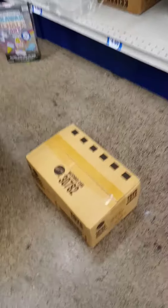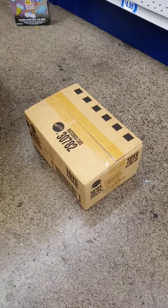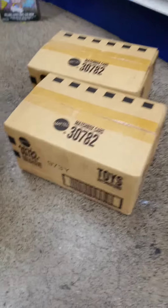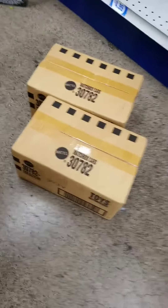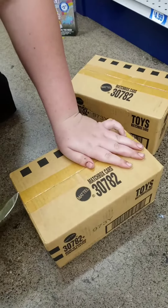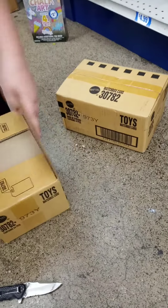Hey, what's going on y'all, J&J Hot Wheels. We are at the 99 Only Store and little J found a couple matchbox boxes. Saw the Matchbox logo so we're gonna crack them open and see what's going on. No clue what's in these — they were hidden underneath a box. They've been getting a lot of matchboxes lately and we don't even know what's in them.